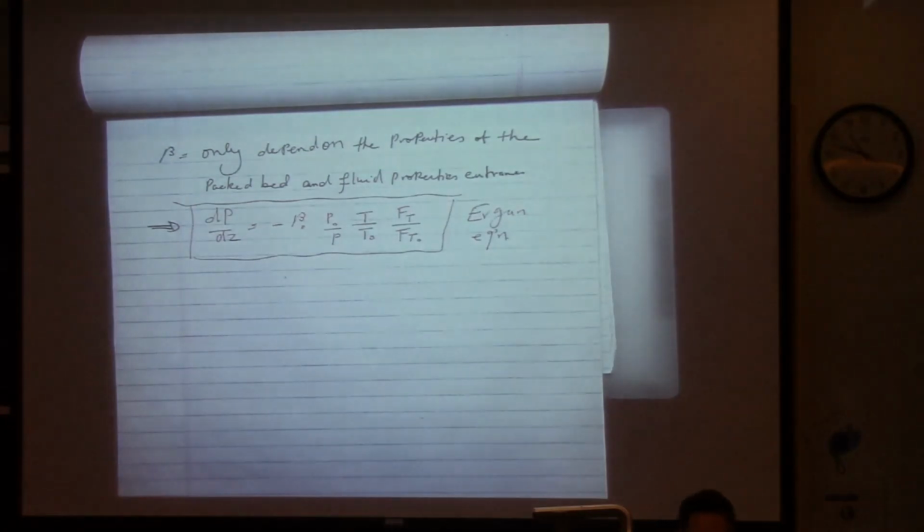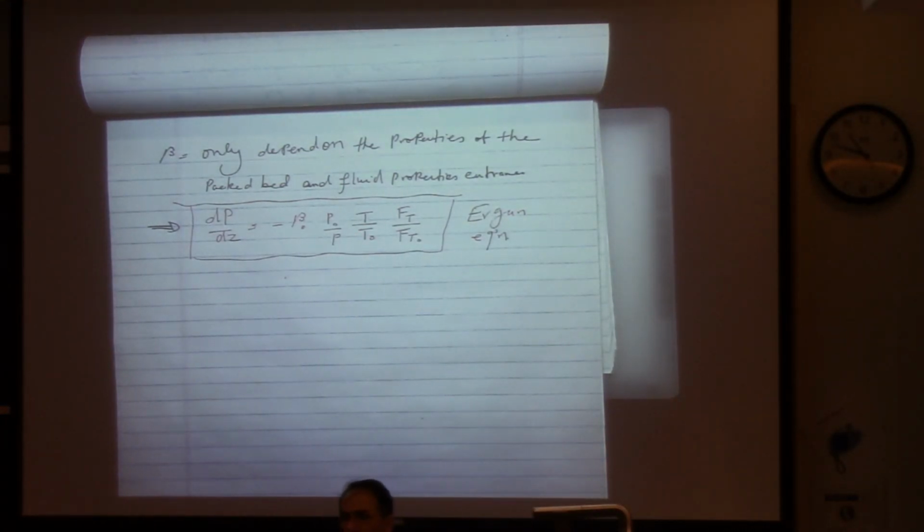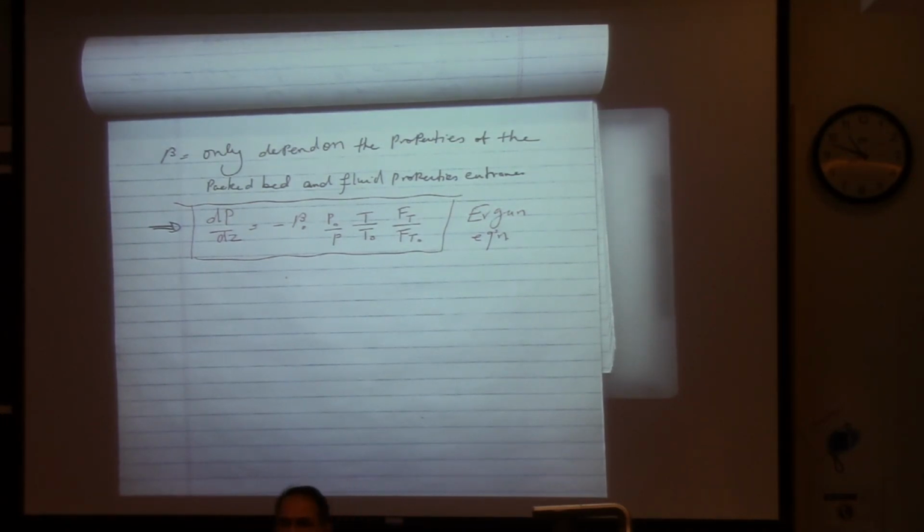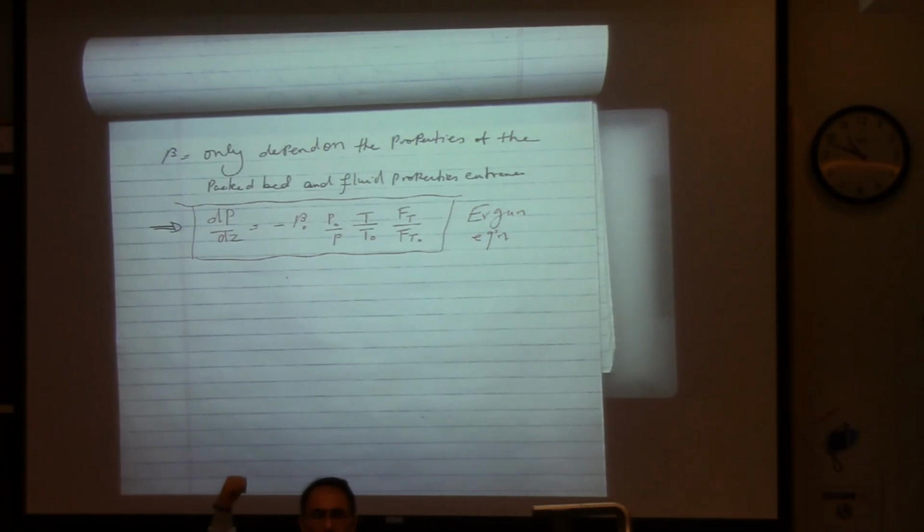And then the effort for the next lecture would be to change the length of the reactor to the catalyst weight, which is again easy. You just need an equation that relates the weight of the catalyst to length. Do you know what that is? It has to do with the density of the material and the volume. And that gives you the relationship between Z and W. Very easy. And then you can apply the value.